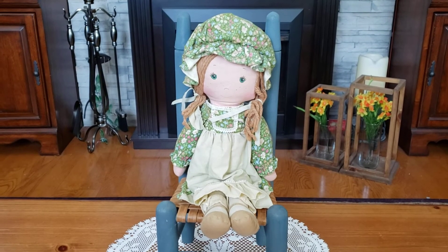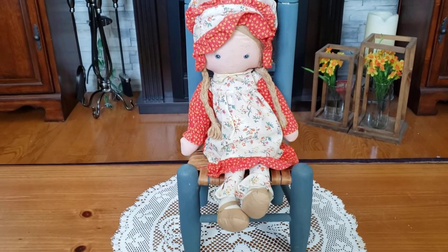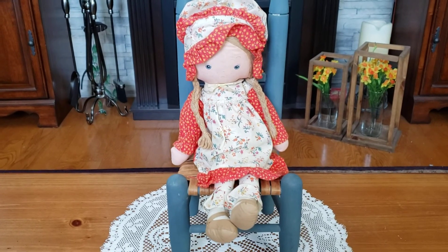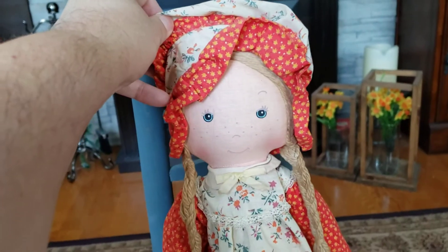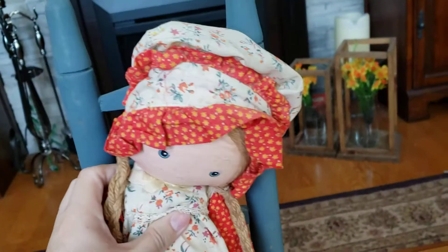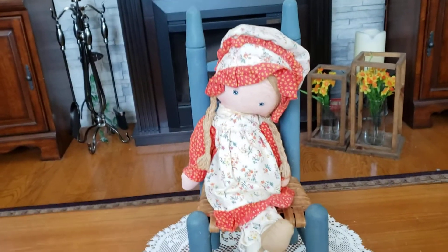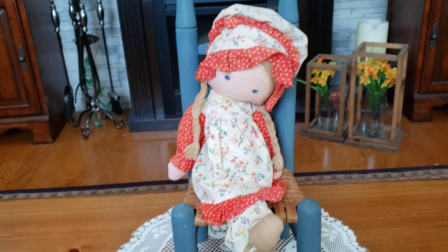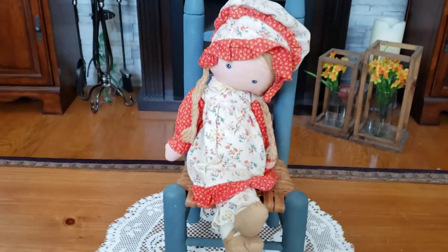I am going to go get Carrie next. Okay, my friends, last but not least of my Holly Hobby rag doll collection is precious Carrie. You can see a better look at her face if I do this. At any rate, she doesn't want to cooperate today and sit in the chair — she's like, 'Well, you've had me in a box in storage and I'm mad.' So what can I say? I'm sorry, Carrie. I'm going to get the next doll — she's coming out.